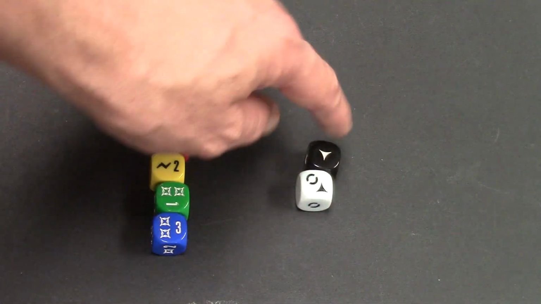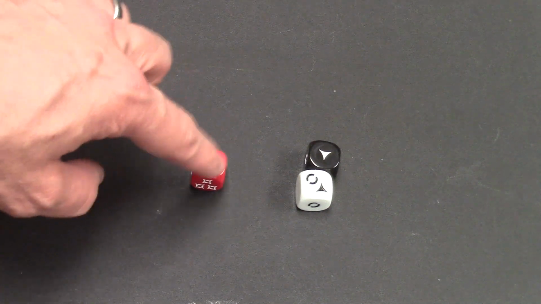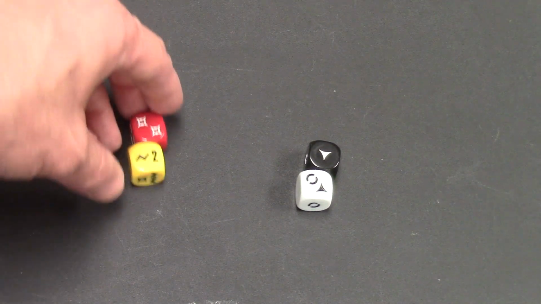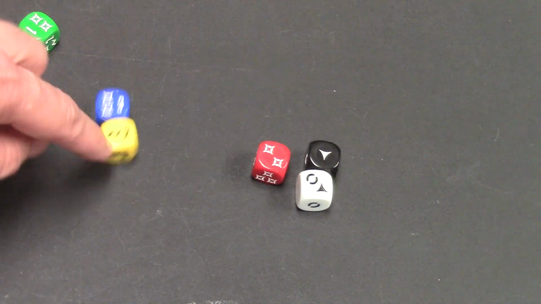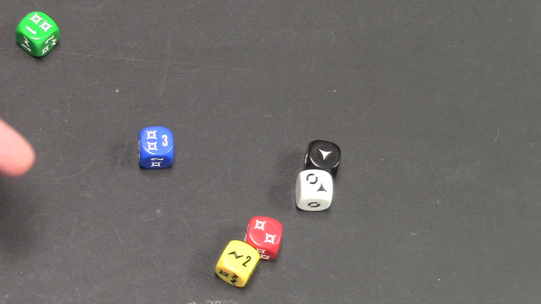What these are, blocks, these little triangles here. So for instance, if this was the roll, these 2 hits would both be blocked. What this little symbol does, it cancels out a surge. So again, let's say this was it, and they rolled all these. Well, 2 of these hits would be canceled out, as would this surge. So the only thing that would count would be 2 hits on the character card.